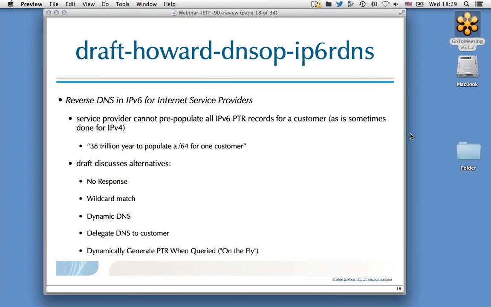It could be done that the problem is just being delegated to the customer, like the ISP delegates to the customer's DNS, and the customer has then the work to populate the pointer records correctly. Or pointer records can be generated on the fly from some database, an IP address management database, for example. And the document describes the pros and cons of each alternative here.